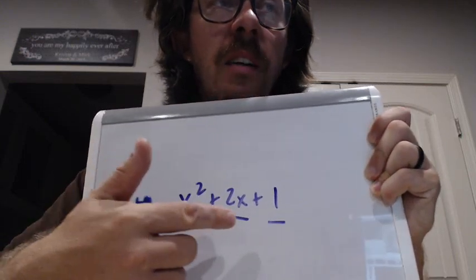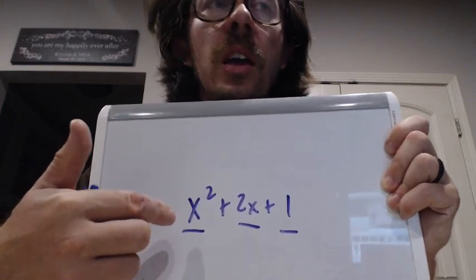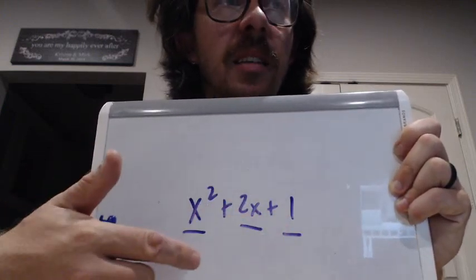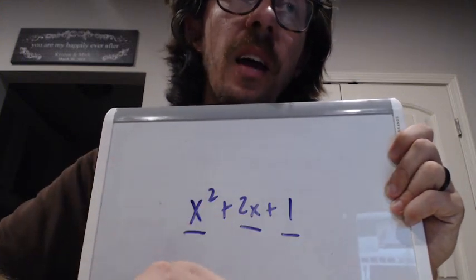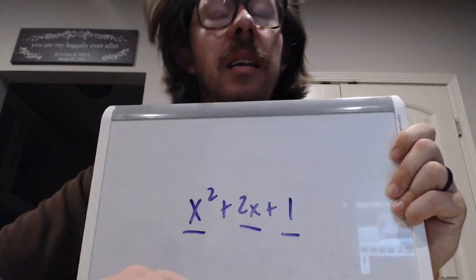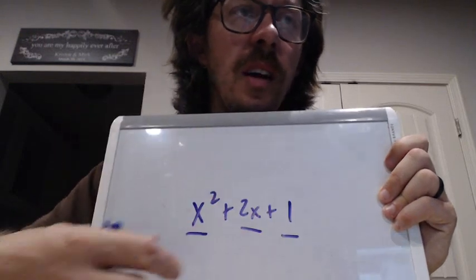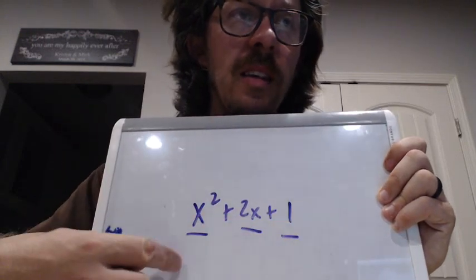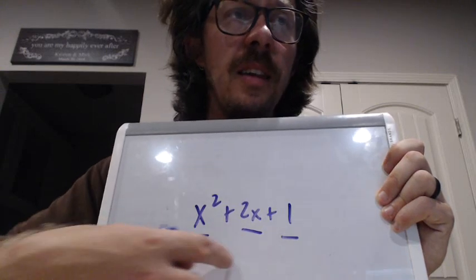Well, when you take the degree of a polynomial, you don't add all those up. It's different from a monomial. You look for the one that has the highest degree. So we got 2, we got 1, and we got 0. So this polynomial we say has a degree of 2, which we'll learn later makes it a quadratic. And you kind of already know that. This polynomial has a degree of 2 because the highest term is this one right here with a degree of 2, right? So this has a degree of 2 and it has 3 terms, right?